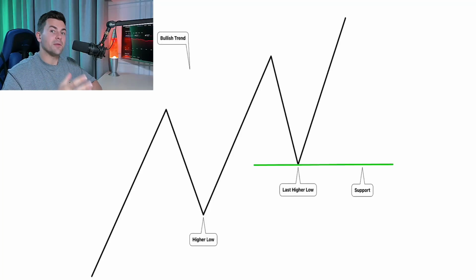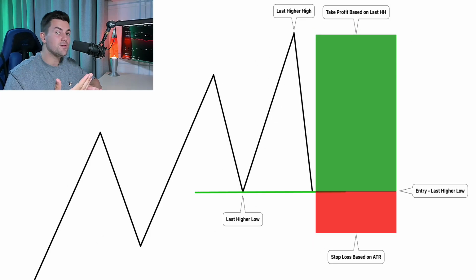In a bullish trend, the level of the last higher low composes a very important horizontal support from where with a high probability the next bullish wave will initiate. That support level will provide a safe point to buy the market from. Again, stop loss is based on 1 ATR and our take profit is the level of the last higher high.